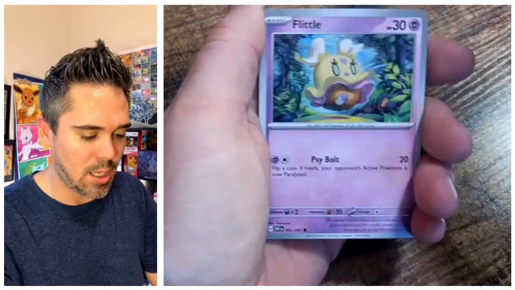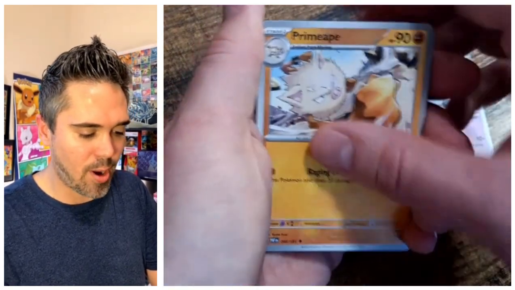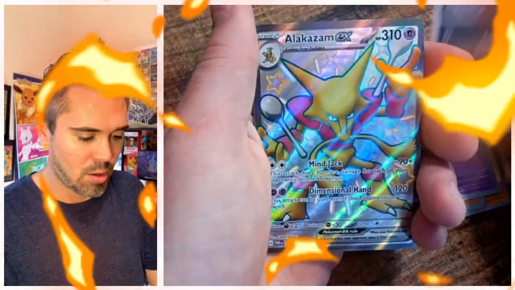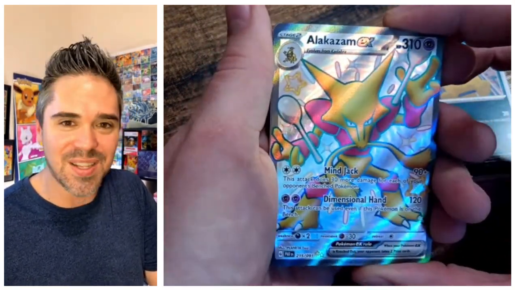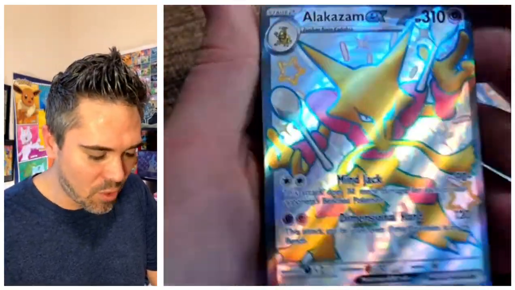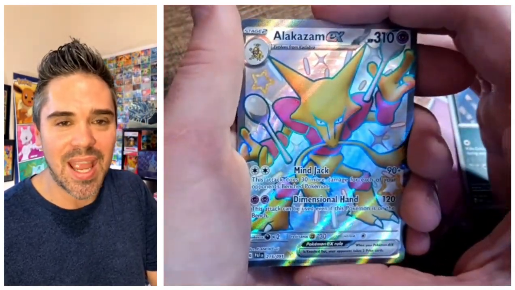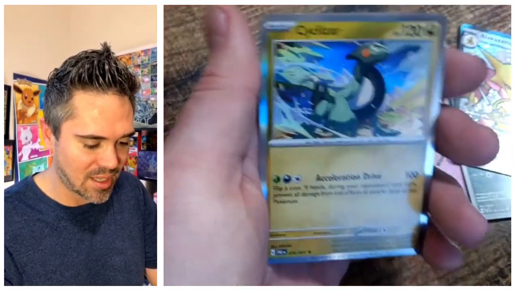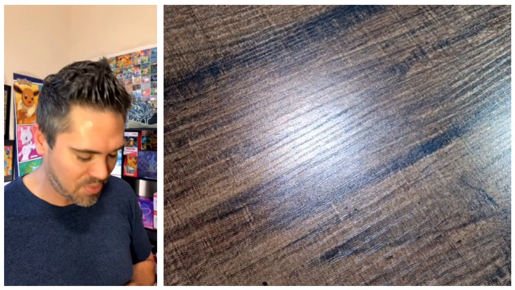We've got a Mankey the Monkey, Litleo with an F, Pikipek, Graveler, Primeape, Whimsicott, not a reverse, that's a Scrafty. There we go, something we have not pulled yet, we got some fire. Scrafty reverse holo? No. So it looks like the full art shinies are going to be in the number one spot. 215, Alakazam EX Shiny Full Art. What a card. Double banger alert. Nope, Marcus the Cactus and Cyclizar. So we got Alakazam EX, a nice pickup. Can we follow up with something even better?